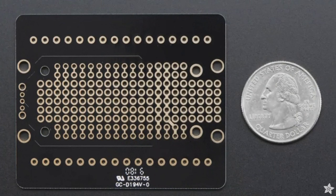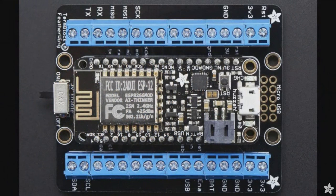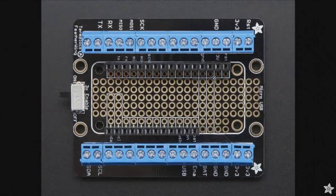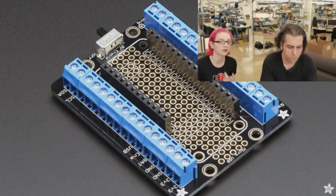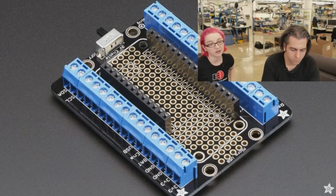It comes as a kit, you solder it together, and when you're done, you basically can plug in your feather, and then you have two big screw terminal strips on either side that break out all of the pins, and there's also an on-off switch, which I'll demo. And it's just really handy. People just love this stuff for wiring fast. Either permanent or temporary connections, you can do either.